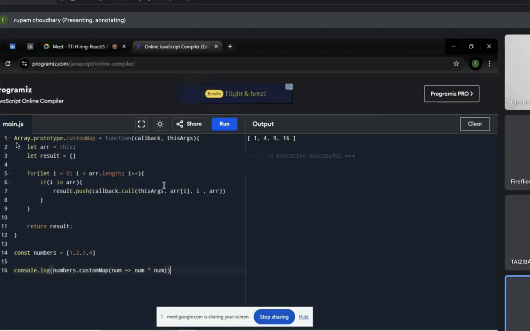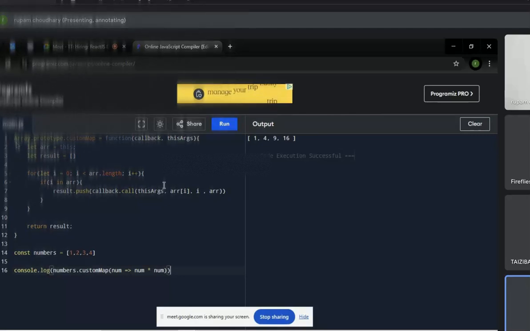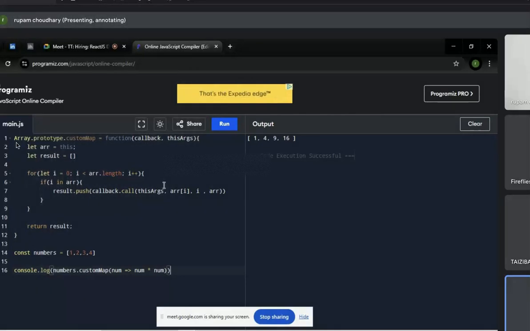Okay. So can you tell me the difference between class component and functional component? Basically the main difference is that it is easier to write the code in the functional component rather than the class component.